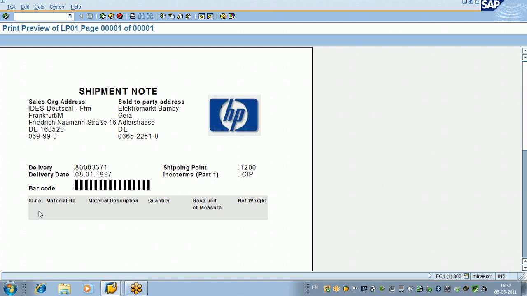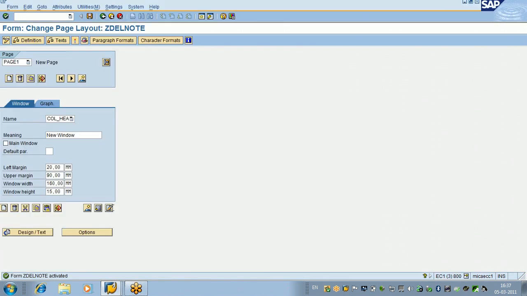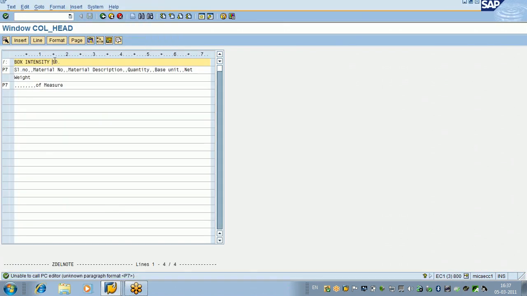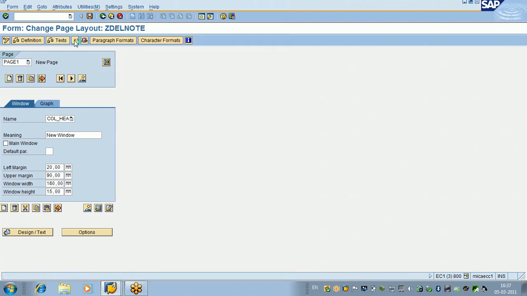Correct? Yes. See, background of serial number, material number, some shading was coming. So if you want to give a shading, you can give this box intensity 10 TW. Or if you want to increase the shading, you can give some 40. So more darkness will come if you give 40.